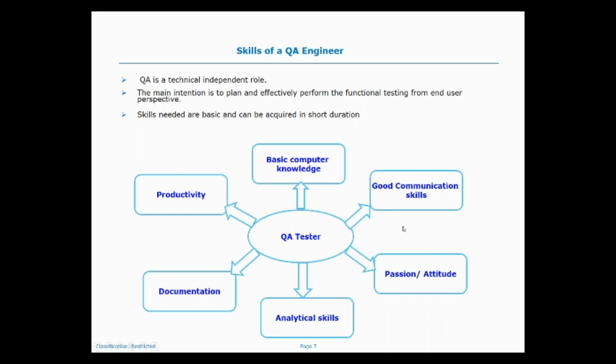So these are the different skills. If you have them, you are very much eligible to become a QA tester. And if you can see, all these skills can be acquired. There is nothing like you have to do some degree or something for getting this. These are skills that, if you are determined, you can go and acquire.